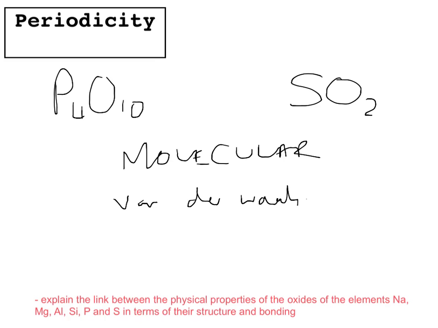So these have very low melting points. What you're more likely to be asked to do is compare their melting points. So again, we're thinking back to Chem 1 when you're comparing phosphorus and sulfur. It's just you've got their oxides instead. So remember that phosphorus was P4, sulfur was S8, and so S8 had a higher melting point than P4 because their surface area was bigger.